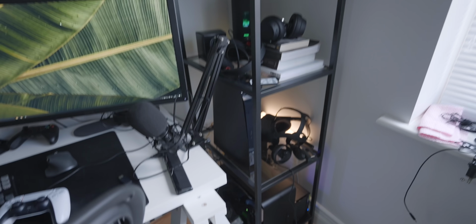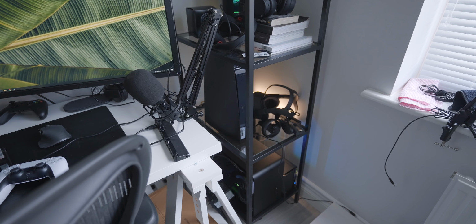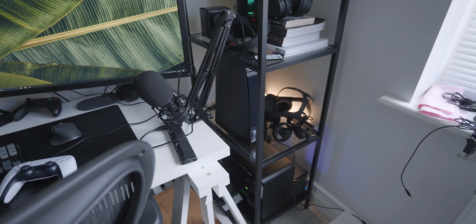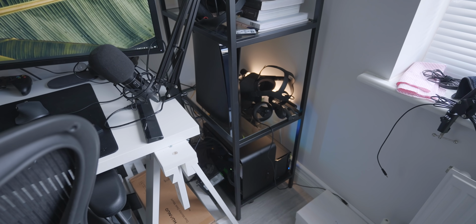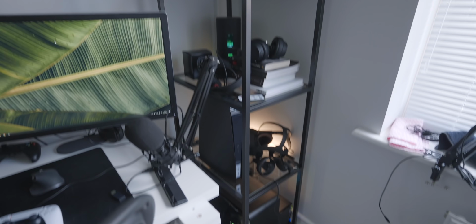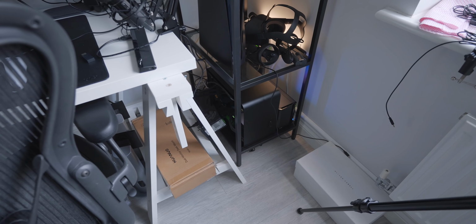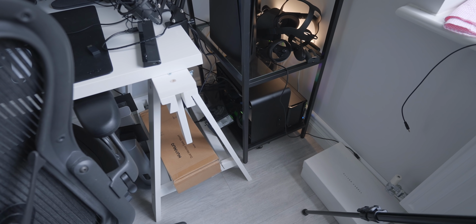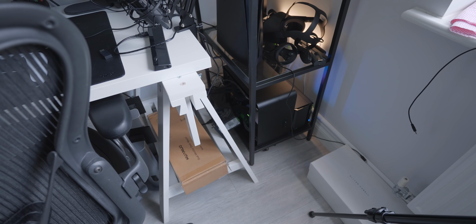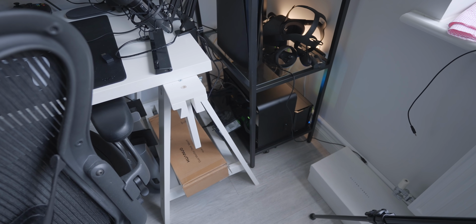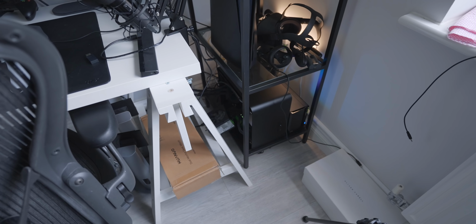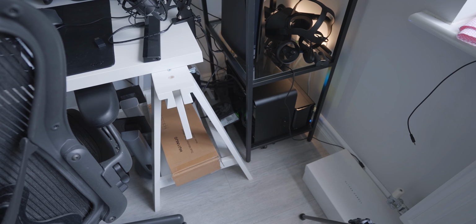And then over here, I'll be honest, this bit really needs a lot of work. It is such a mess. I have my PS5 there on that shelf. Just about fits really well. I have my router and sort of modem and everything all over there. And then I have my PC down there. The PC is currently in bits because I think I have a PSU problem. Power supply problem. I need a new SFX power supply, but it's really hard getting SFX power supplies right now. They're sort of out of stock everywhere.